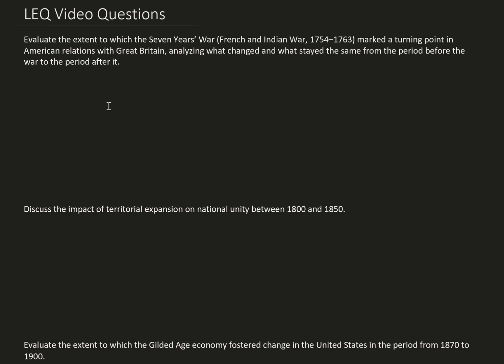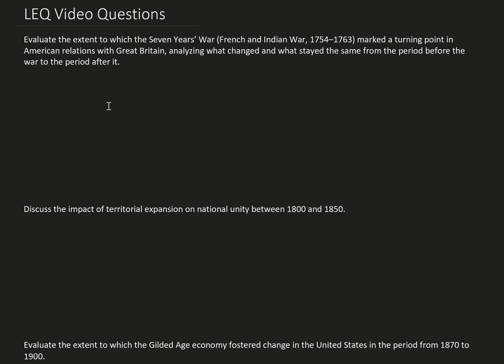Hello, today we are going to take a look at some LEQ questions and how I would approach these if this were an exam. What we will have is an option of 3 questions and 40 minutes when you go to take the AP exam. And the 3 questions are going to be from different time periods. Typically, one will be from periods 1 through 3, one will be in our middle periods, and then one will be towards the later periods.